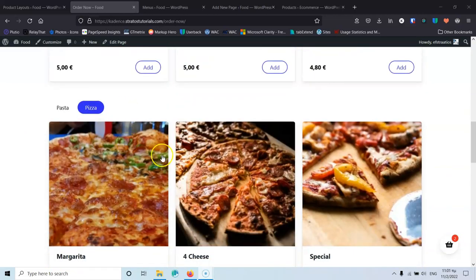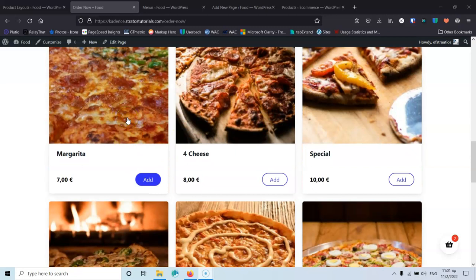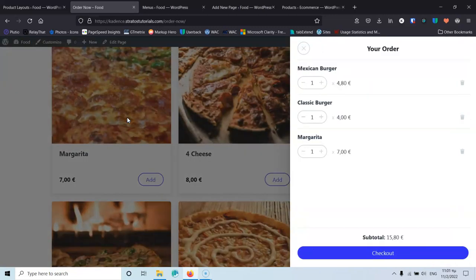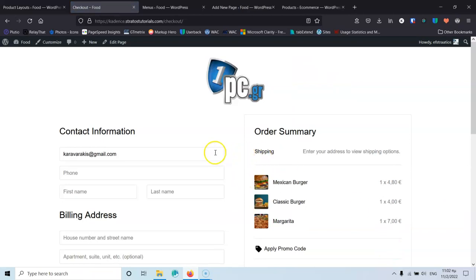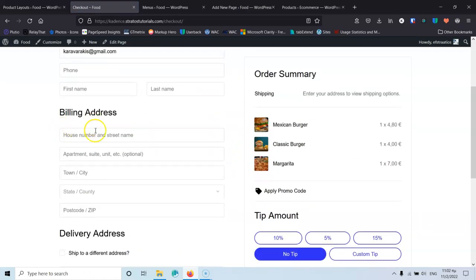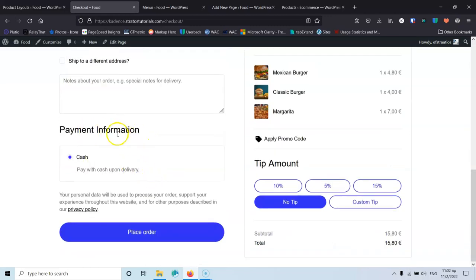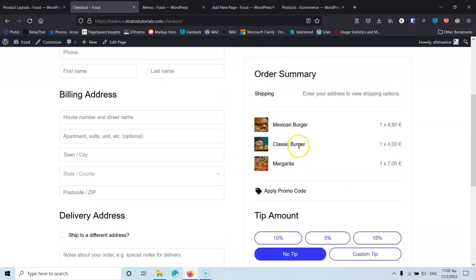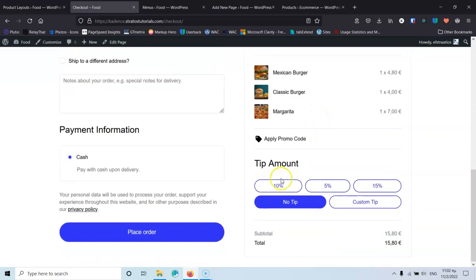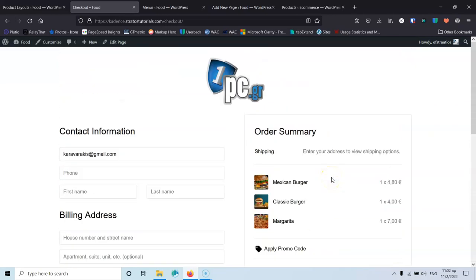Now let's go and see how the process of the ordering has changed once I have the Pro version. So let's click here. And now I will see that I have the orders here, and here are all the things that I can see. And I can, of course, delete anything as it was in the free version. But once I go to the checkout, I will see a different page, as you can see here. So now I have the contact information, I have the billing address again here, card payment information. And here I have the order summary, and I have the tip amount. Now, I don't have any settings for the delivery or pickup, and let's go and do that.